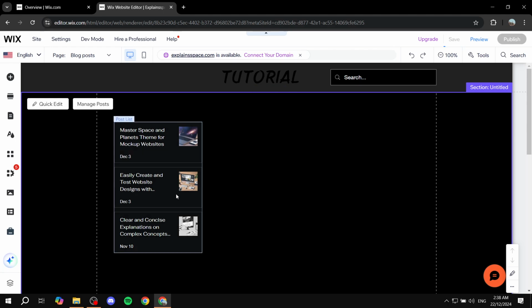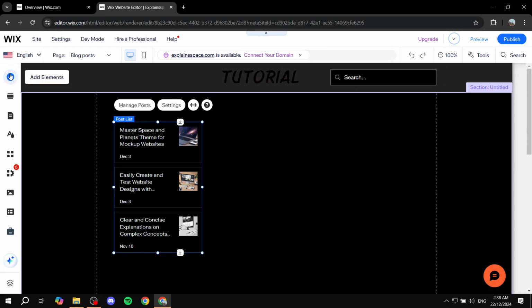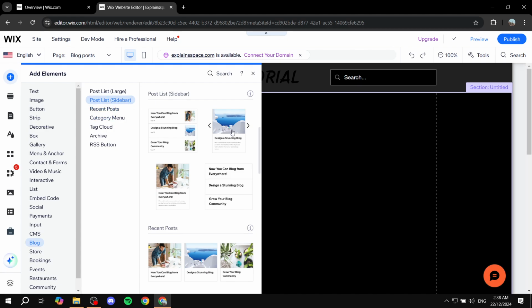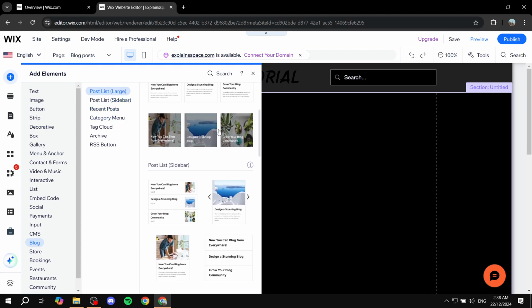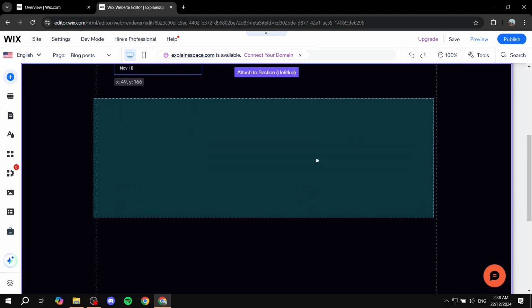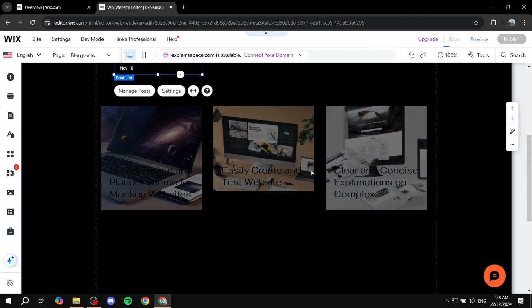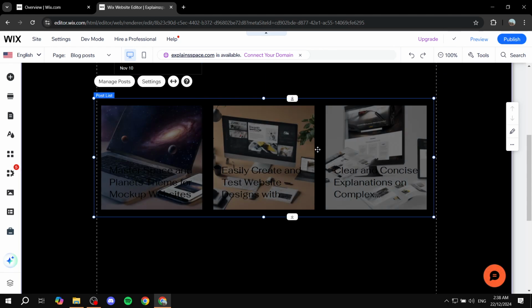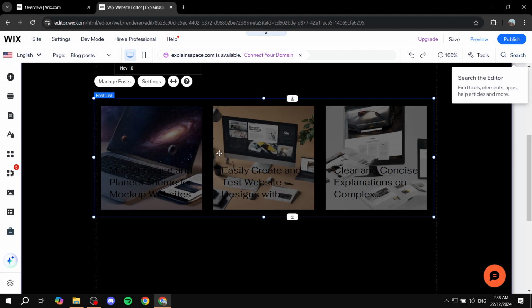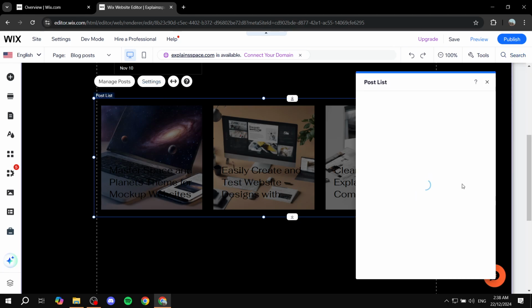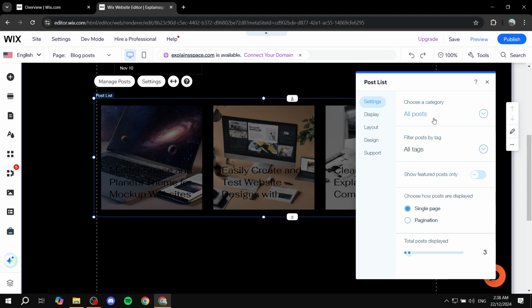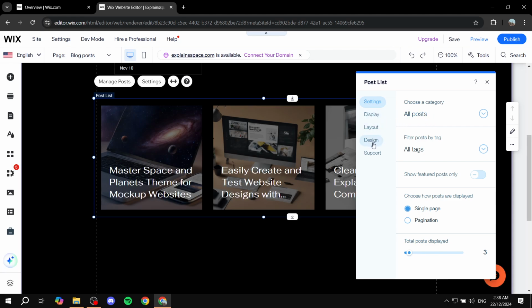And it's going to look a little different, but it is going to serve exactly the same purpose. Again, there are going to be other options here for you to choose from. Let's see this one, for example. It's going to be, I believe, horizontal, if I'm not mistaken. Yes, it's going to be horizontal. So it's completely up to you however you want to do them. And you can always just click on manage posts here and select whichever ones are going to actually pop up, and click on settings to adjust it even further here when it comes to display, layout, design, and more.